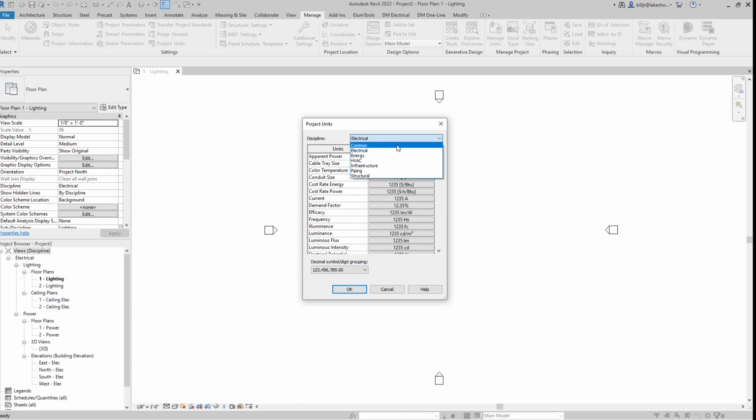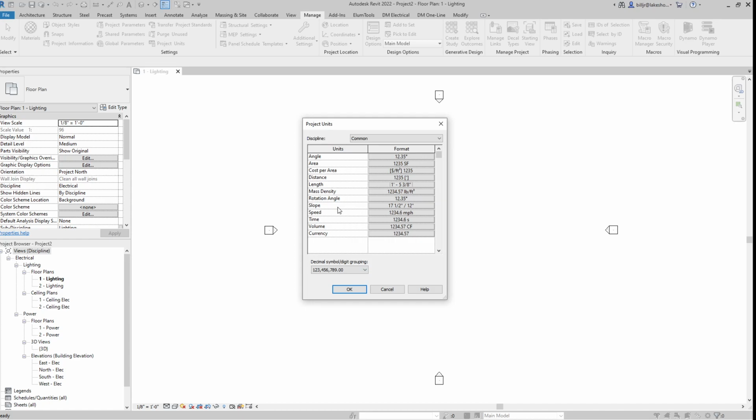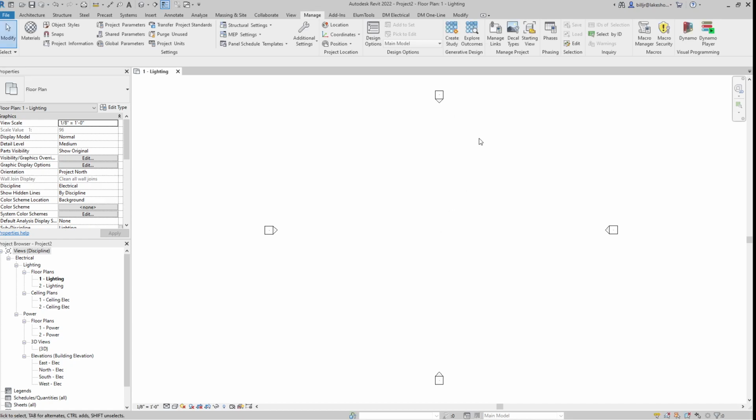If you get into the common stuff, if you get into dimensioning, you might want to change some of these, of how tight you want. I mean, if you want to show things down to the 32nd, you can leave it there, but if you want to take it to the nearest eighth, I think that's what I do. If you're trying to show a distance off to a conduit or something like that, that's where you change that. But there's things here, if you want to change to different units, you could do that there. Okay. Beyond that, that's pretty much it.